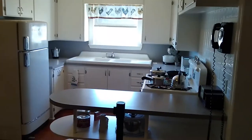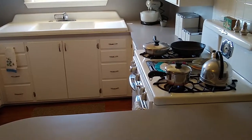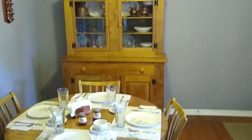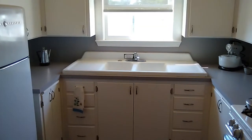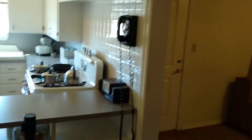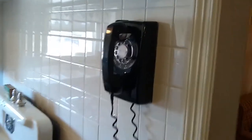And our final location is going to be here in the kitchen. Here in the kitchen is where the majority of the original pieces to the family are going to be located. Those include the dining room table and chairs, the wooden hutch against the wall, the glass grates and copperware, the kitchen sink, and the bottom of the island we built up from there. There's also going to be a phone against the wall. The phone itself is not original to the house, but it has the original shared landline number in the middle, if you are curious.